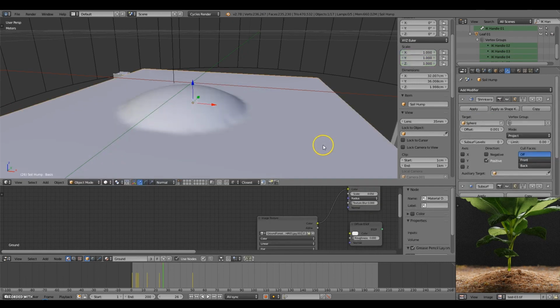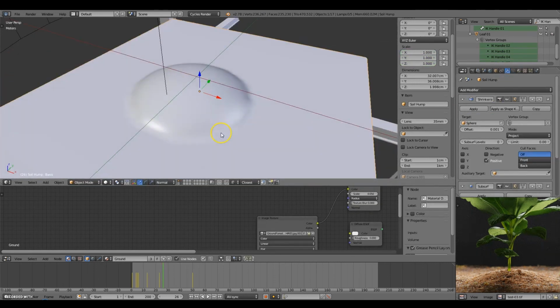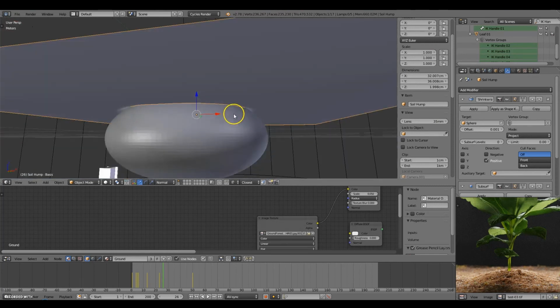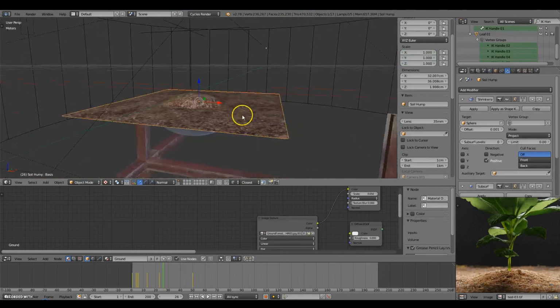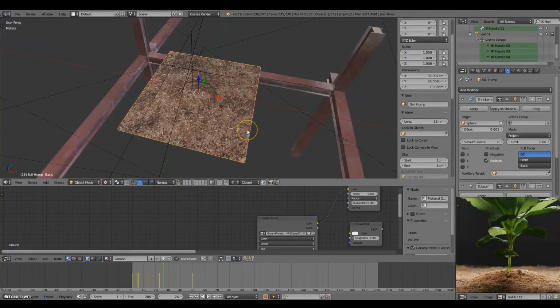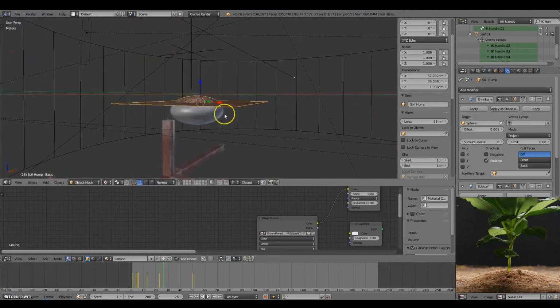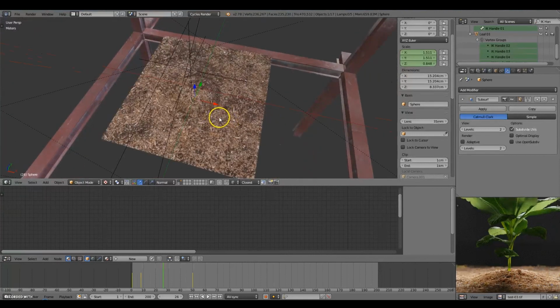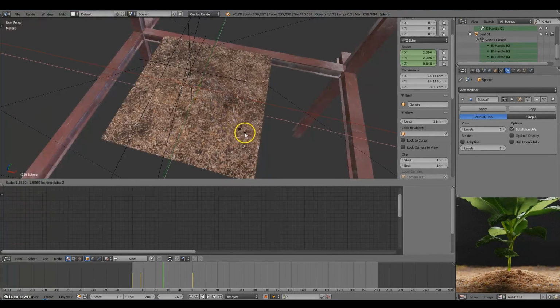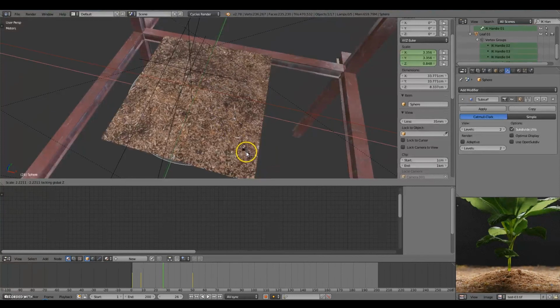The reason I didn't make a shape key or anything else is because when I use the shrink wrap modifier, the soil looks like it slides. So each pixel on the texture remains in the same place when I scale it, and it just slides. So that way it looks more realistic. Hope that makes sense.